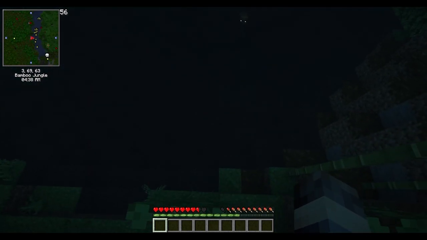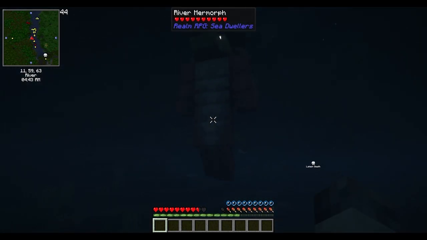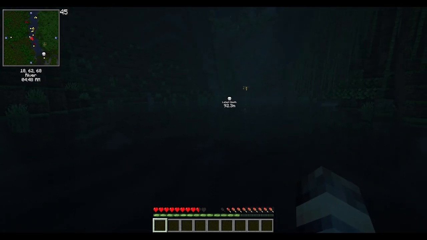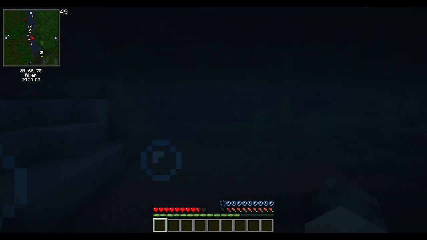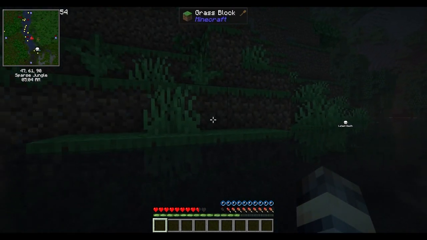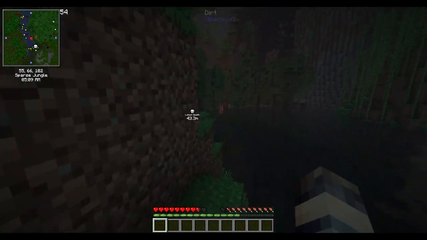Ooh. A mer person. Mermorph. We'll be exploring that mod later. It's one I've never played with, so it'll be fun to kind of explore it together. But basically it just adds mer-type people underwater you can trade with. I have quite a few mods that add additional villager-type stuff, so I like that. But we'll cover those in their own episode.